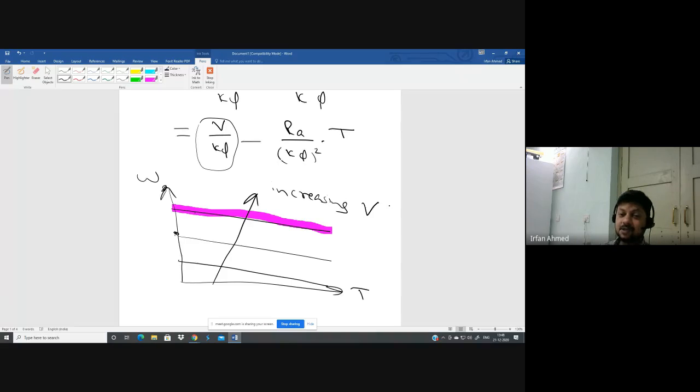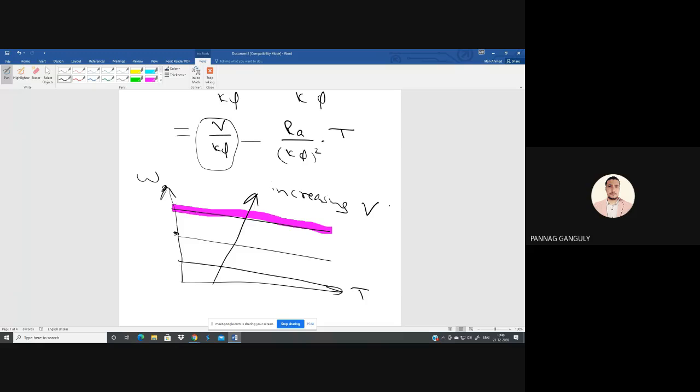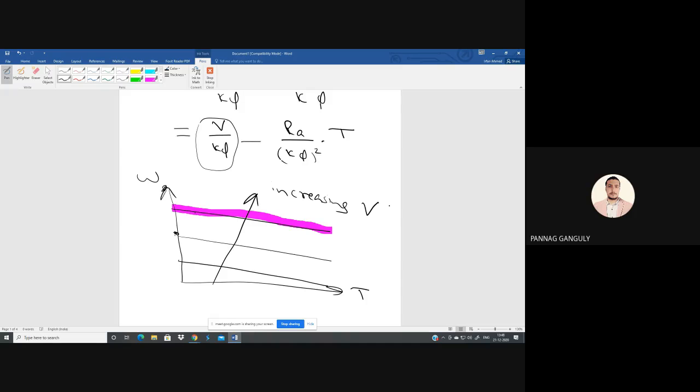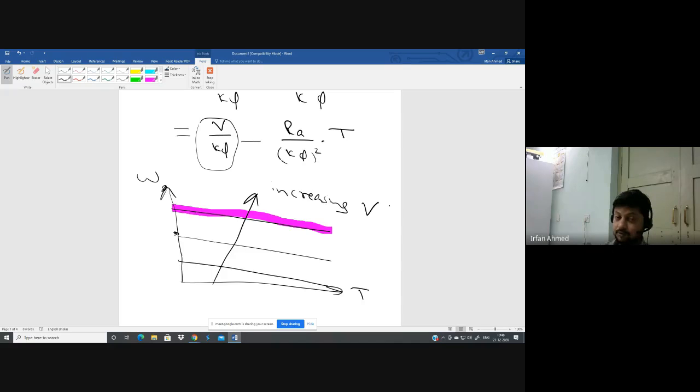It is a stepless control. Correct? What do you mean by stepless control? Sir, smooth control. Smooth control, or you can get any value of speed that you want. Of course, if you are using a transformer with taps, then it is not a stepless control. But if you are using a rectifier, then by changing the firing angle, you can have any value of speed that you want. Okay. Another advantage is that the efficiency is high.